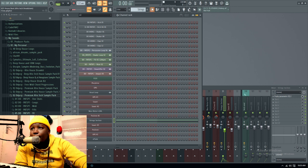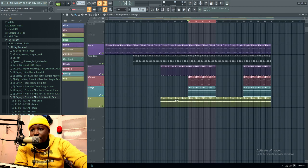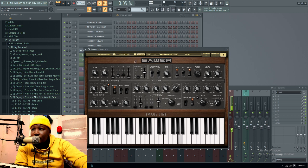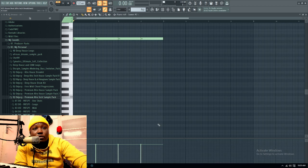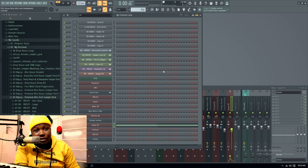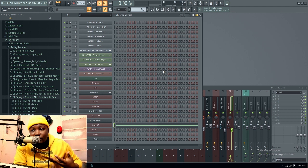And then from there, I added these arpeggios. Sound like this alone. You find arpeggios in Sawer. So basically, I was able to finish a beat, an Afrotech beat, using FL Studio stock plugins. The only thing which was not a stock plugin here was the drums, which are my drums. So basically everything is done by me.